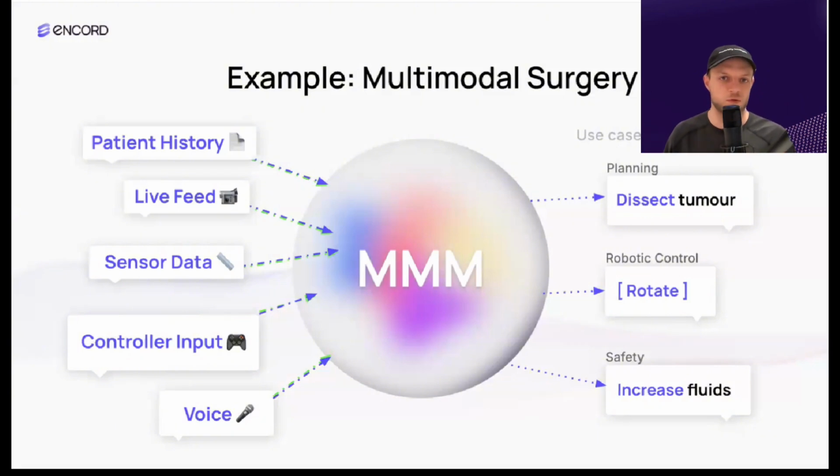What if you could also listen to the audio and hear the voice of the surgeon? Or what if you could look at a live video feed and actually see how many people are standing around the person having the surgery? Maybe you could look in the patient history to be better at knowing the likely disasters that could happen. Is this someone prone to heart attacks or something else? All this information will basically help the system become better.